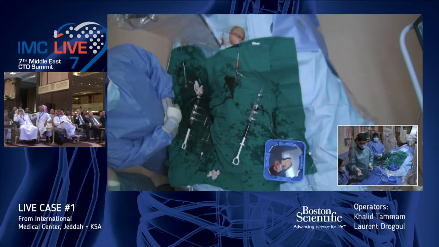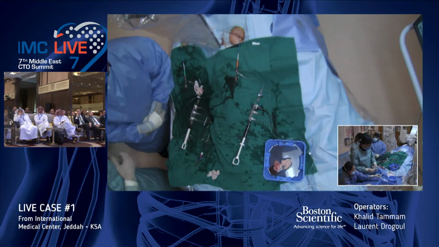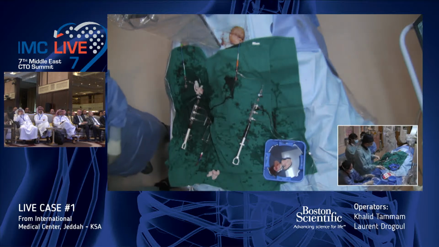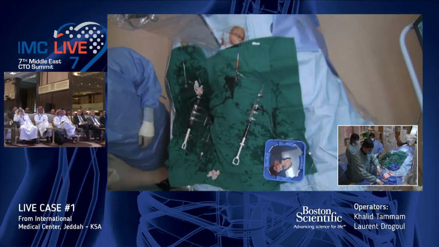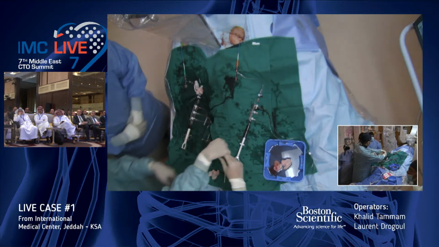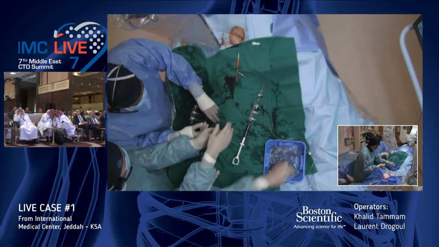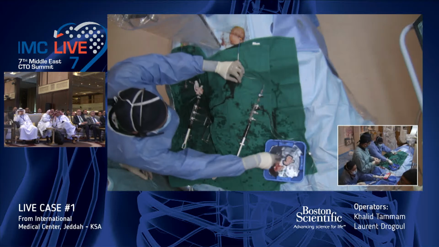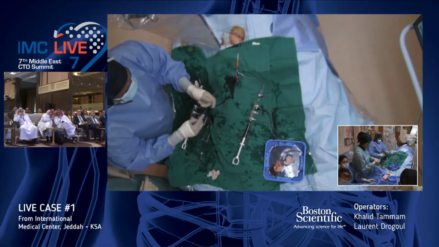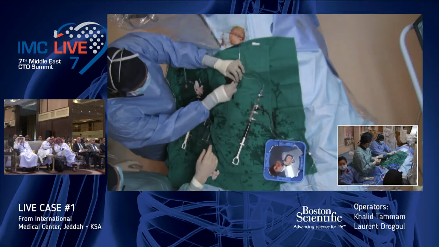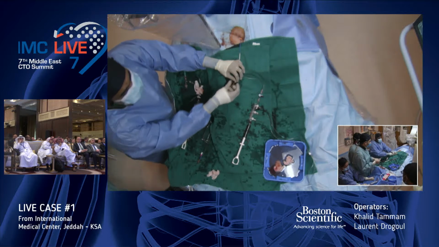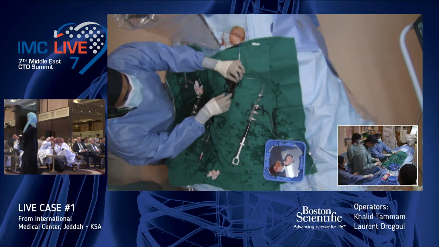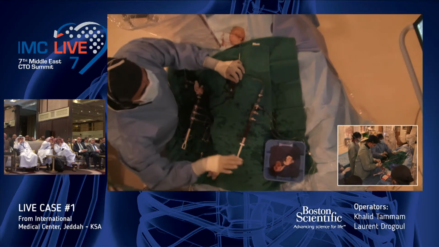For safety, sometimes a guide extension is a good option for crossing with the microcatheter because it gives good support. This is a guiding catheter extension like Gazelle, for example. Sometimes if you have a small branch, you can put an anchoring balloon, which can help you push the microcatheter more easily, and you have good support for the guiding. Absolutely. So here we have the diagonal branch, as we remember just before the proximal cap. So show me the guiding, please.